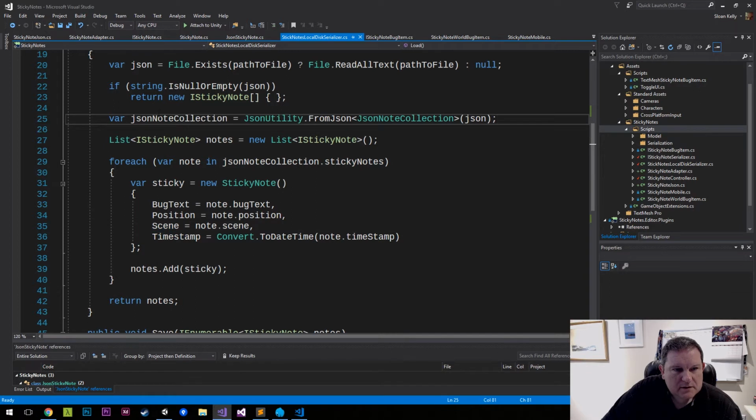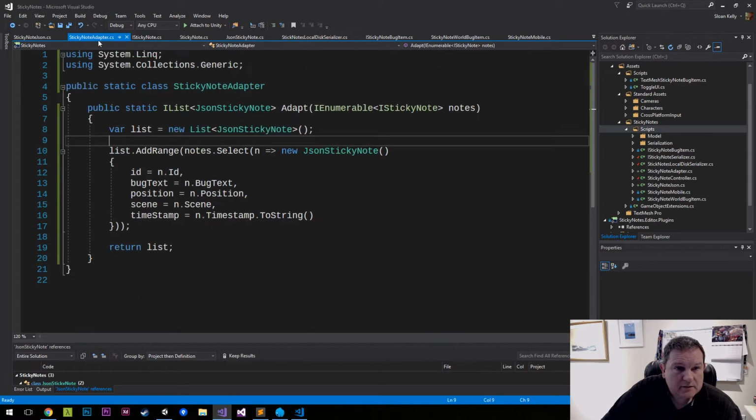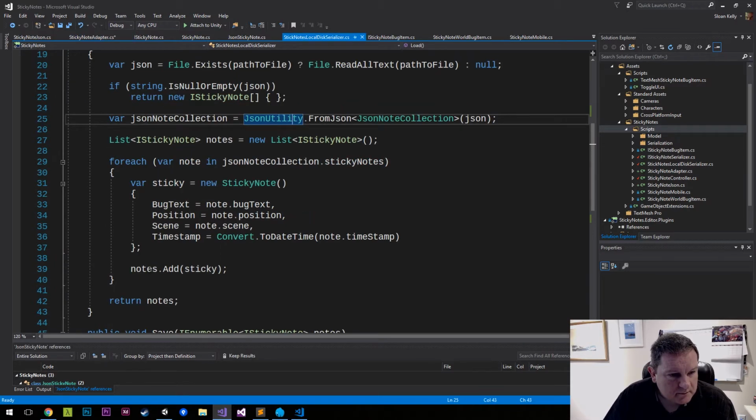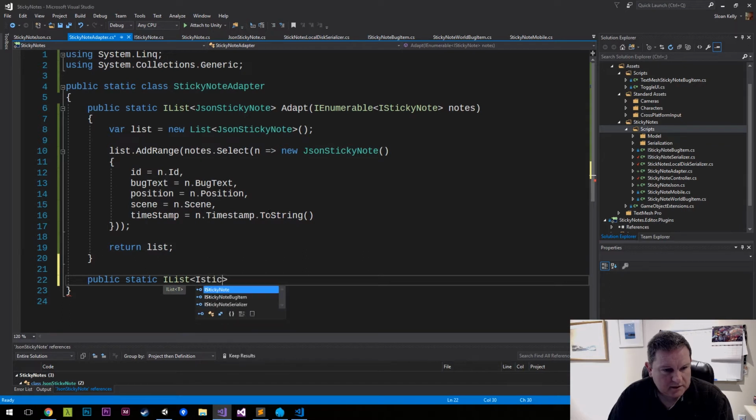Okay, so this is our JSON collection. So we want to take that collection and then adapt it into the other one. So we want to do it in the opposite direction. So we want to do public static IList IStickyNote, and then we'll just call it Adapt again.